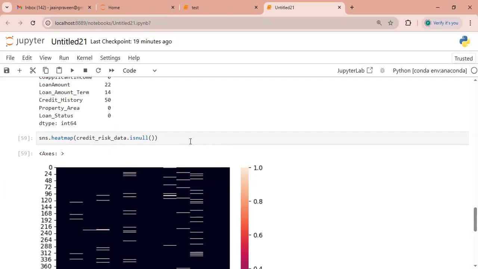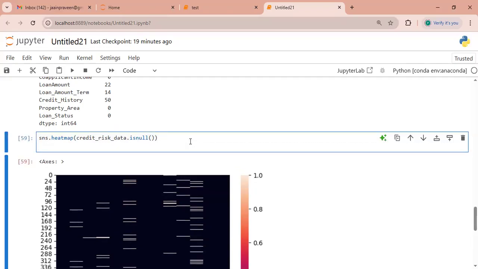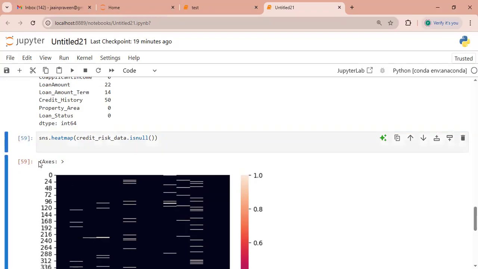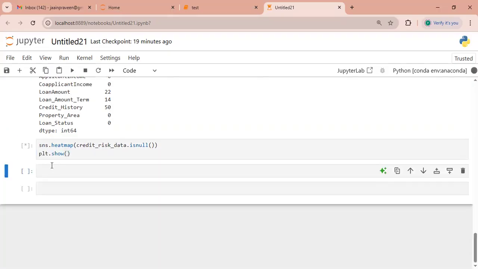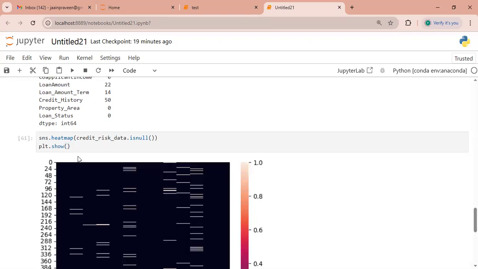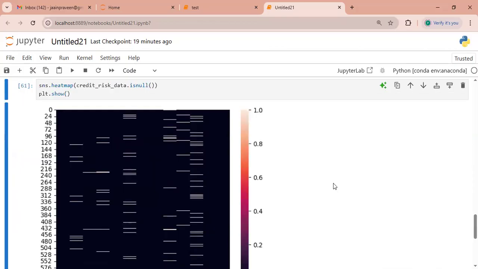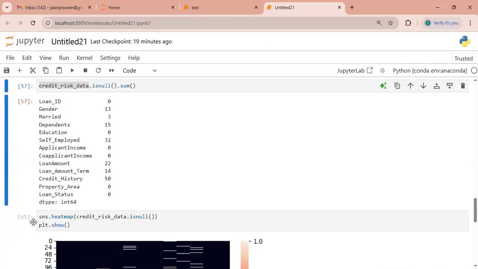So what is the use of this heat map? Let us remove this text, which is not required. I will be using plt dot show to remove this comment which was displaying on the top. Let me adjust the size of this figure also.